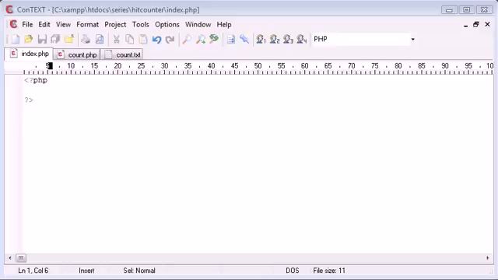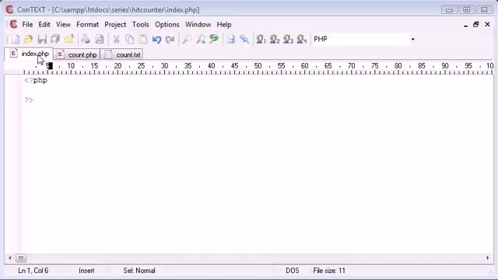Now, in this tutorial we're going to be creating a unique hit counter. And by unique hit counter I mean exactly the same as a non-unique hit counter, however we're going to be recording the user's IP address. And by recording the user's IP address we're going to get a lot more accurate figure. It won't be entirely accurate because IP addresses obviously do change, but we're going to get a lot more accurate figure as to how many unique visitors we have taken on our website, so how many people have visited uniquely.